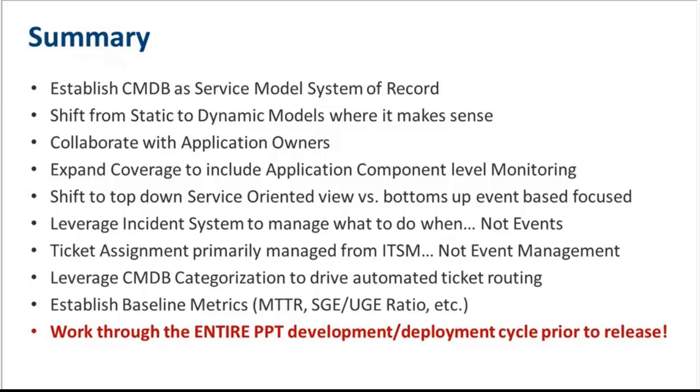And if there was a change in the organization that was not coordinated with the people who were managing the definitions on the event management side, then you had things that were out of sync, et cetera, et cetera. It doesn't mean that you don't ever take certain events and say, I need this to go specifically to this group, but the key thing is to acknowledge that the primary place for defining how you route things to what group in service management is in the service management application.